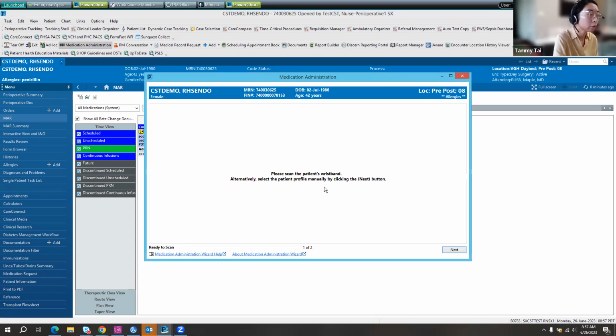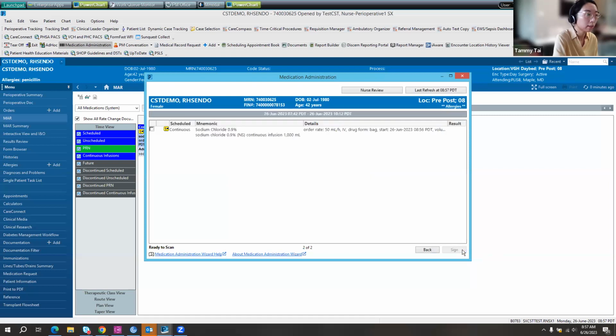In CST Cerners, we're using closed loop medication administrations. So the process requires scanning the patient's wristband with a barcode and then scanning the medication's barcode if it's available. For NS, that's a store item. So there's no barcode on the IV fluid bag. So we won't be scanning that one, but we'll go through the prompts. So we'll scan the patient's wristband. And then here it will show you the medication list required. So here we're going to check into here.